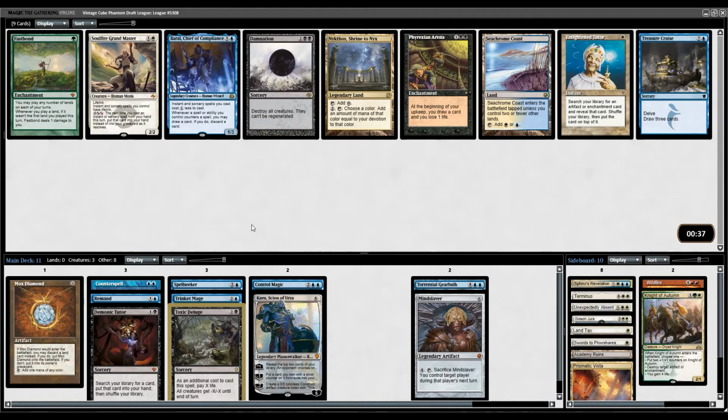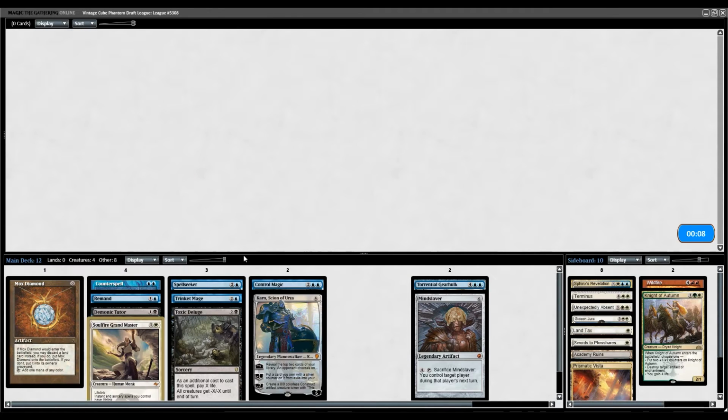Soulfire Grandmaster with all these counterspells would be good. Fast Bond we can't really utilize. Seachrome Coast. Treasure Cruise. I mean, I have a very decent number of white cards in the sideboard. I wonder if it's better just to take the Soulfire Grandmaster now. My fixing is kind of abysmal, though, is the only problem. Alright, I'm going to go ahead and take the Soulfire Grandmaster, though.